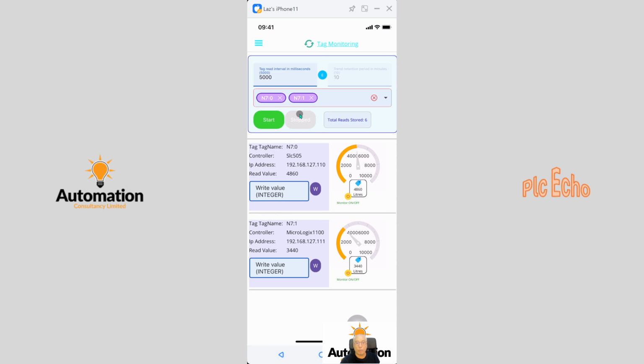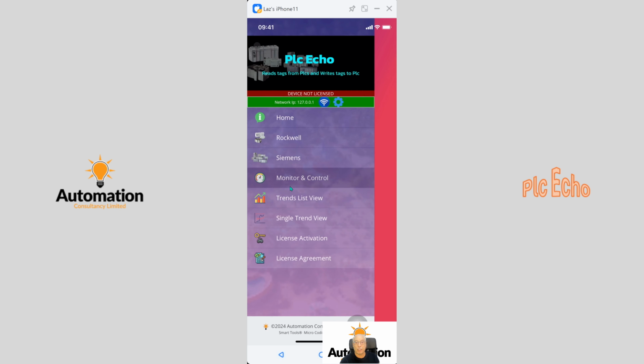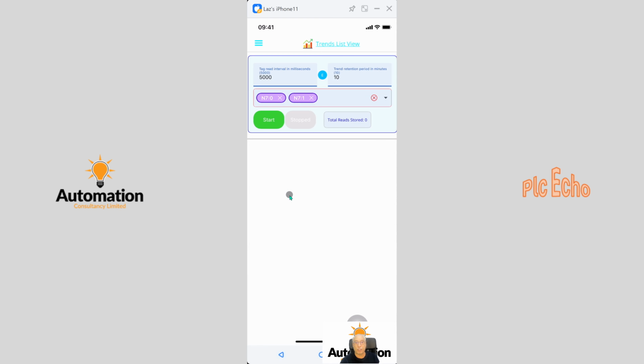Let's now stop. Let's go back to the menu and let's go to a trend list view. The trend list view gives us 1 trend per tag plus some statistics. So let's stick with N70 and N71, the already configured tags, and let's press Start.